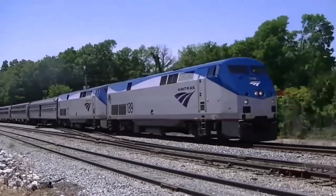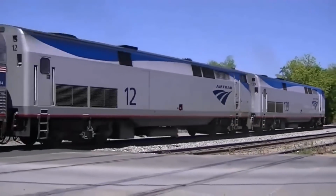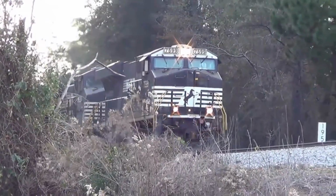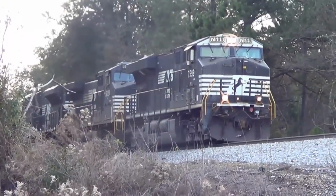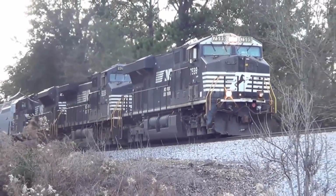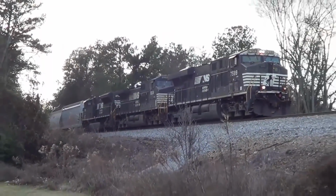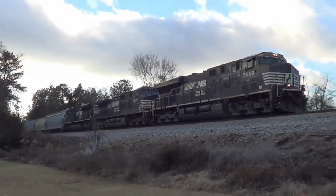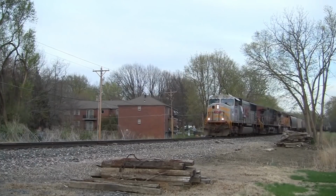I want to take a moment and describe the trains and tracks we'll be on today. We have Amtrak passenger trains, Norfolk Southern freight trains, and Kansas City Southern freight trains that come through this area. This is a portion of the Great Southern Railroad. It was built in the mid-1800s and has been upkept since then. It's still used every day, several times a day. I hear trains run by about every 20 to 30 minutes near my home. And today, a Kansas City Southern train like the one you see now is what hit the pennies.